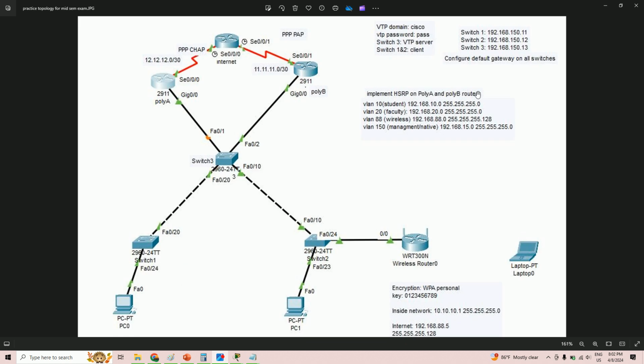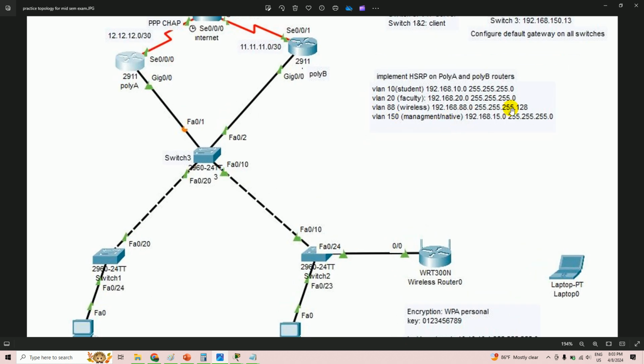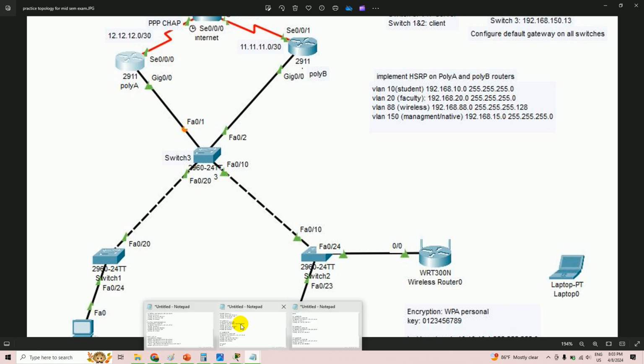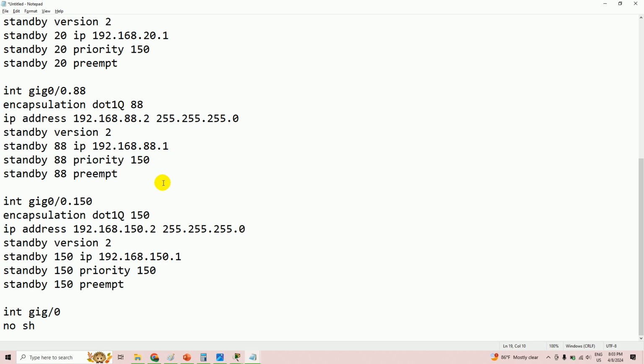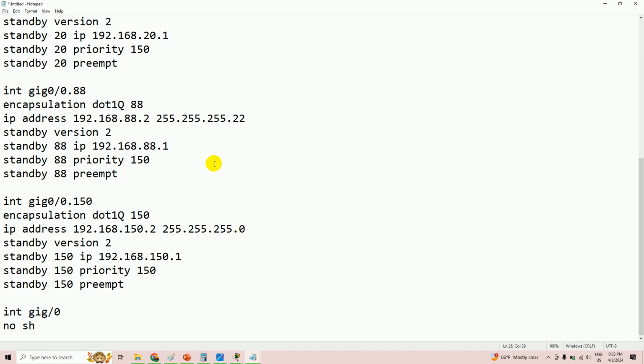I think for VLAN 88 the subnet mask is 128. Let me check. Yes, 128.